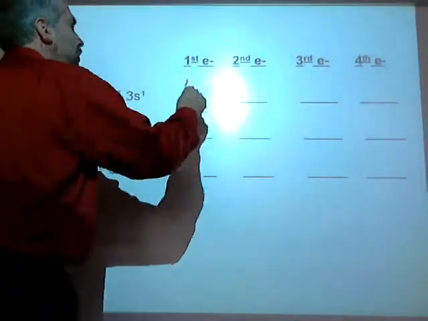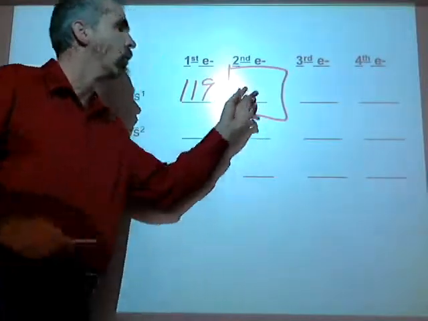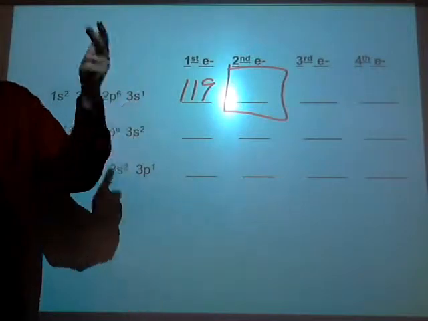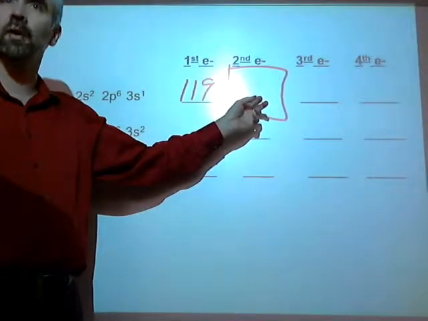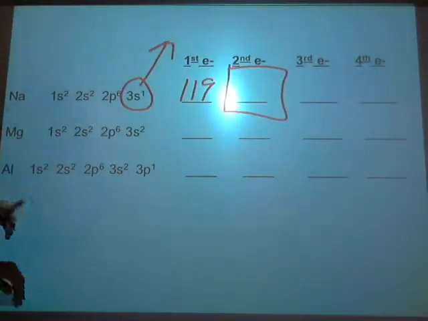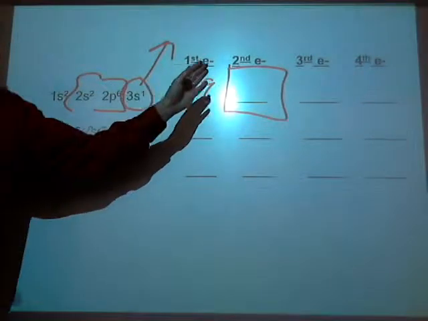You don't have to put the numbers in. Your question will say, will this be an increase, a large increase, a small increase, or a decrease? A big increase. This would be a big increase for this one's ionization energy. Why? Because it will give up this 1 electron without too much trouble. But the next electron has to come out of an octet, and it's not going to like it. That will be a large increase.